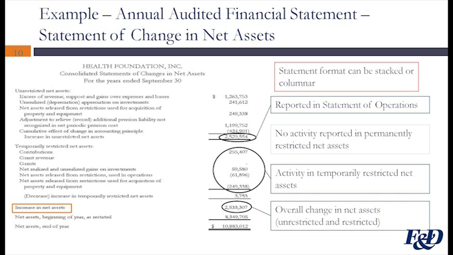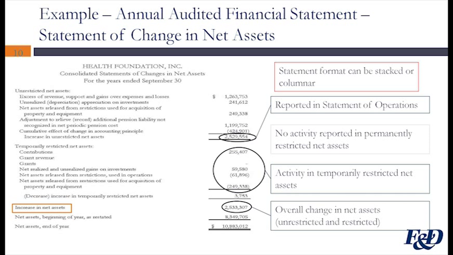The real activity that's presented in the statement of changes in net assets has to do with your temporarily restricted net assets. And this is where you report the activity for the temporarily restricted net assets. It's the contributions, any restricted grant revenue, realized gains and losses on your restricted investments, and then any net assets released for operations or for the acquisition of property and equipment. This is where you have the actual activity roll forward from one year to the next to support not only the beginning balance, then all the changes that happen during the year within that temporarily restricted fund to come to the ending balance that is reported on the balance sheet as well as the statement of changes in net assets.